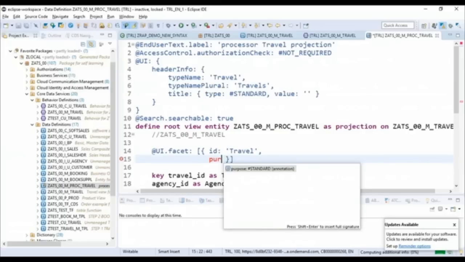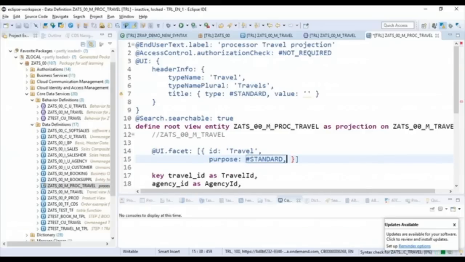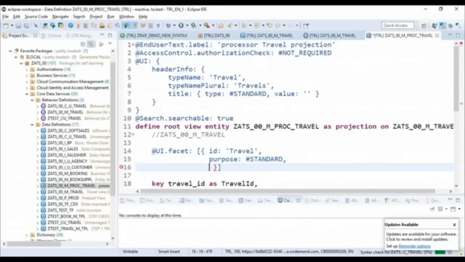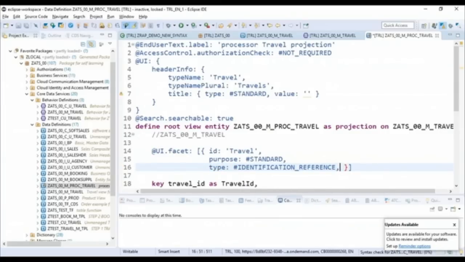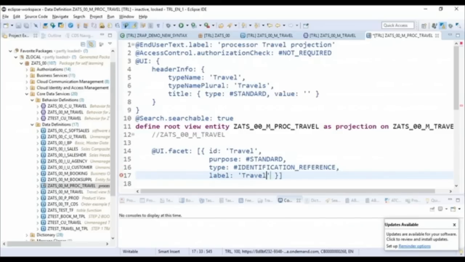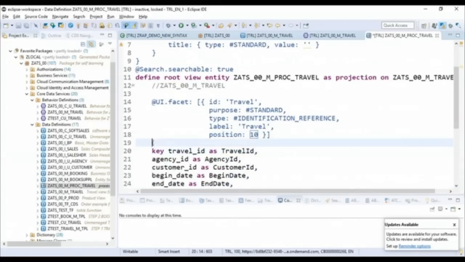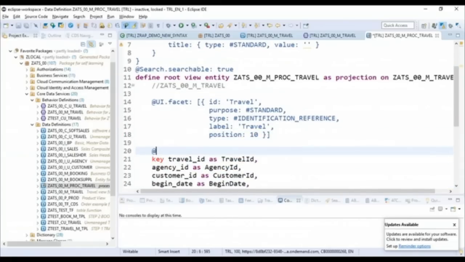So these are all the annotations which we also used in the past in case of unmanaged scenario to create a display like application. Same annotations I'm using here. Okay, and let's add now here annotation for creating the travel ID as part of the line item and search identification.